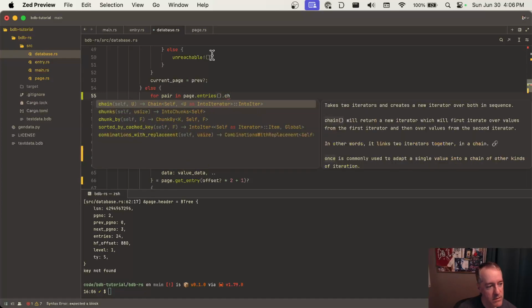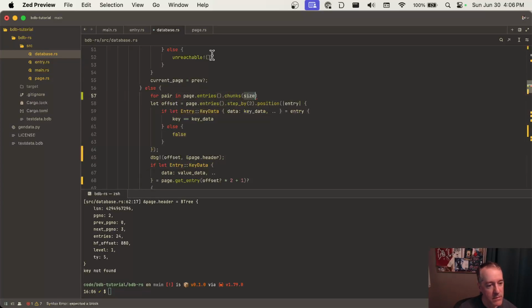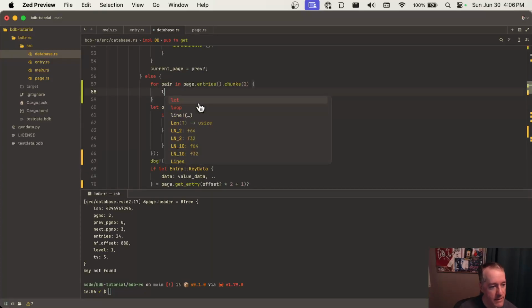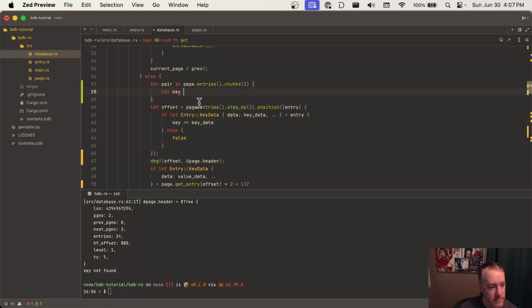Page.entries chunks 2, right? And let's say key is pair 0, else continue.